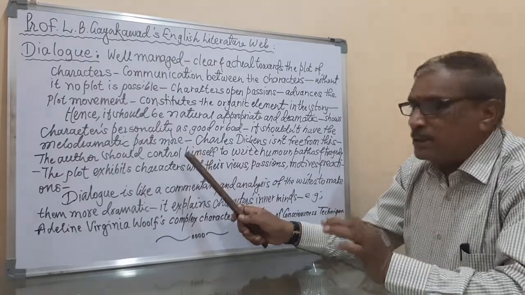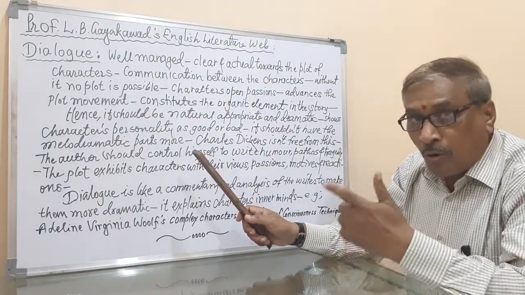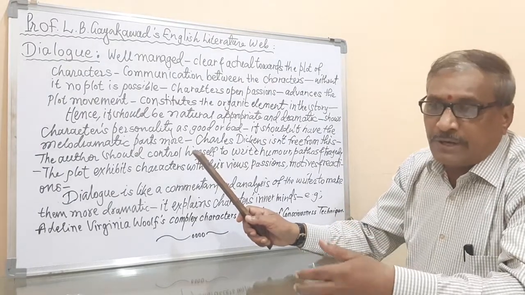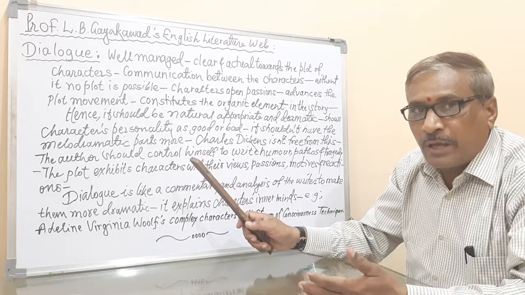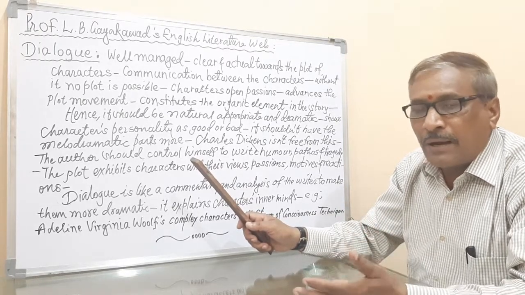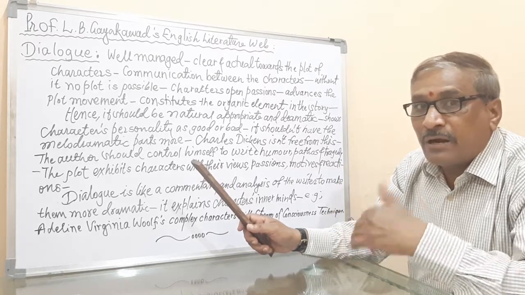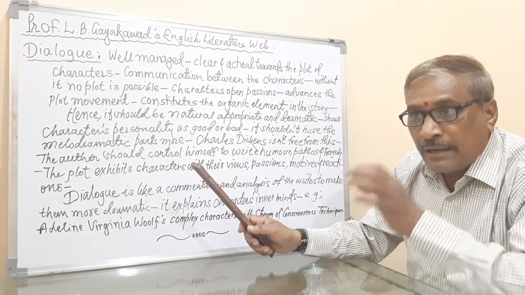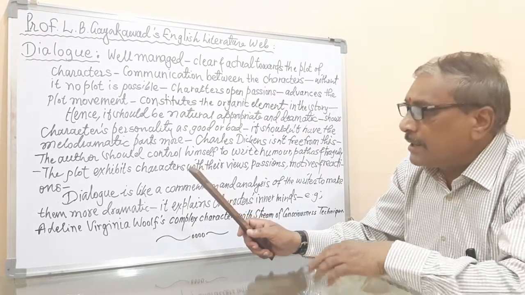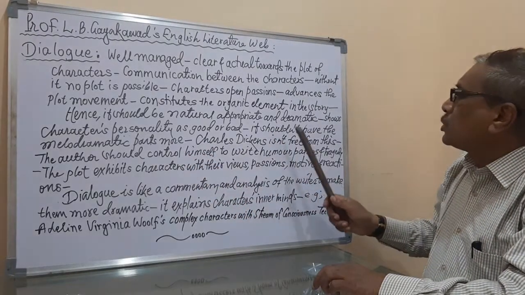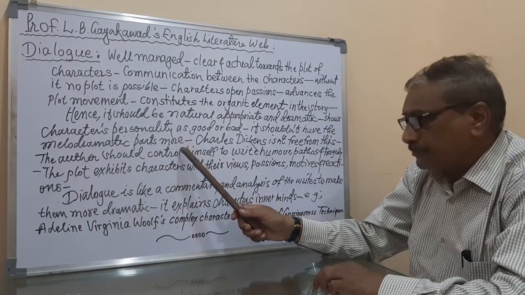Means the writer should not show the more melodramatic parts. Because of the more melodramatic parts, that story or that novel or that drama becomes very horrorsome. It becomes very difficult to understand people, and it becomes the rather horrorsome atmosphere there, and that's why there should not be the melodramatic parts more.